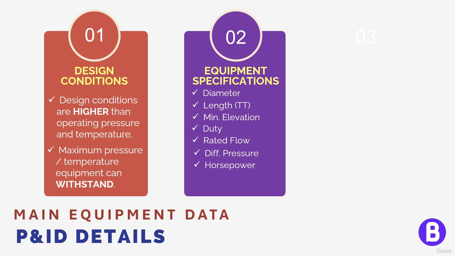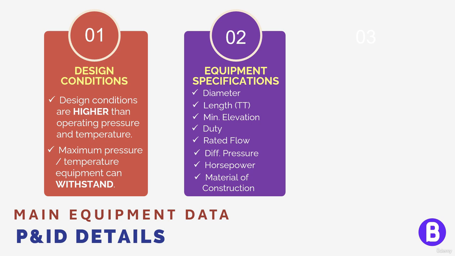Sometimes the design pressure is shown, which represents the shutoff pressure or the maximum pressure the pump shall give during operation, so that it shall be considered by the discharge system. But this is not always shown. The most important are the volumetric flow rate, the differential head, and the power. It may also happen that the material of construction of the equipment is also shown. However, this depends on the standard of the company anyway.